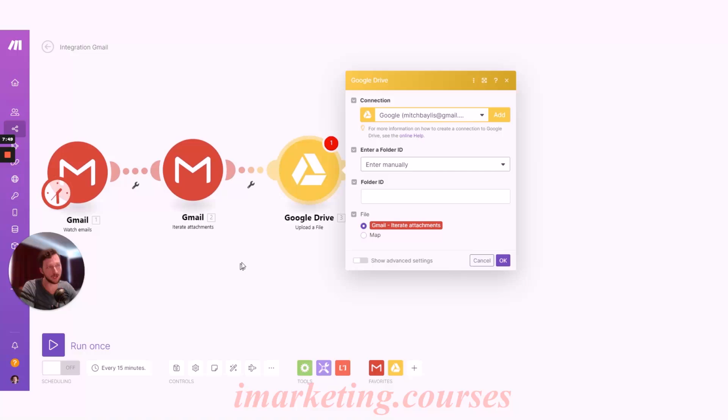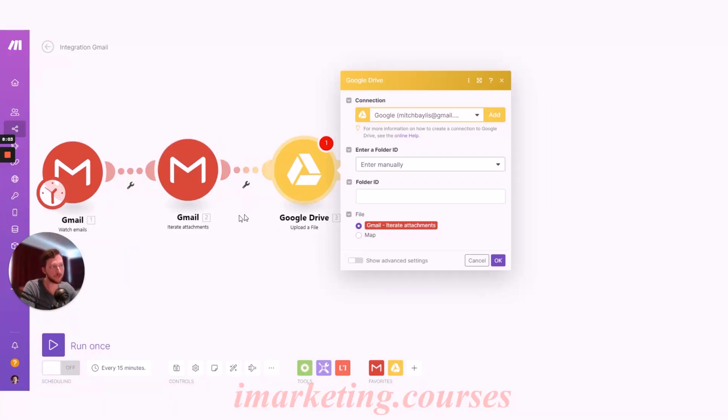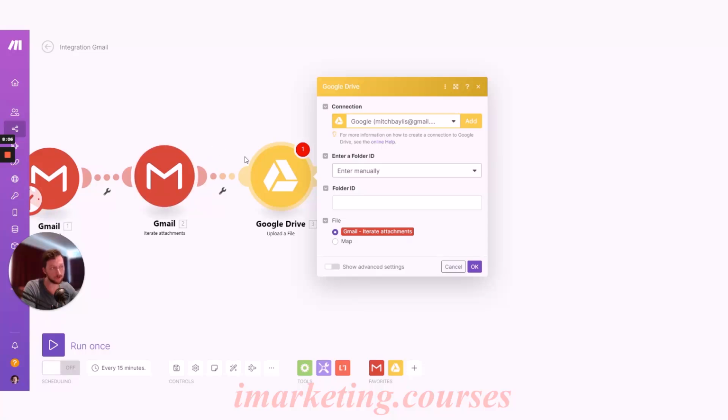Now you do have to be careful with the iteration in Make, because if you've done a search or an iteration somewhere, you can very quickly multiply the number of operations that get used in your scenario, right? So if you had an iterate attachments, and then for each attachment you wanted to search for something, and you're getting 10 of those, and you've got 5 attachments, well now you've got 5 times 10, right?